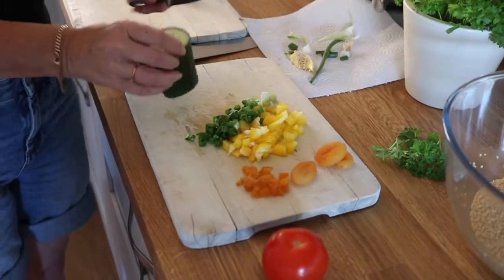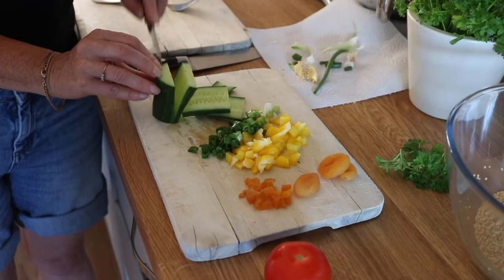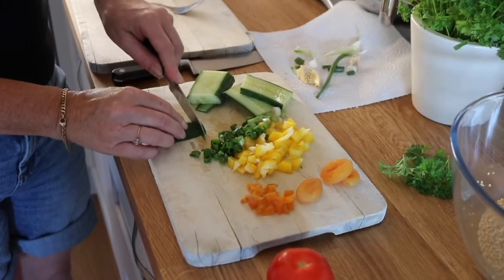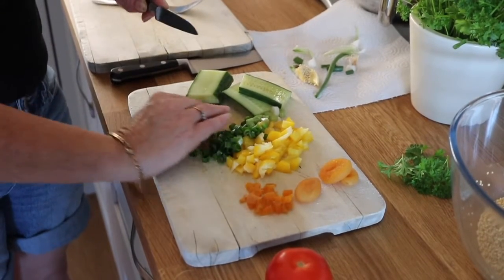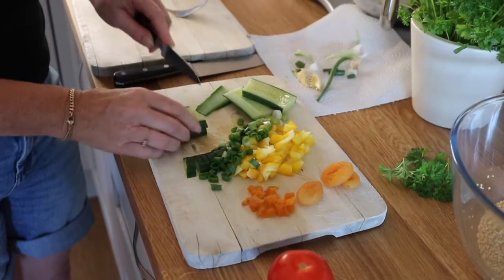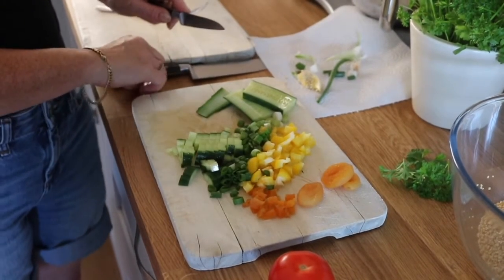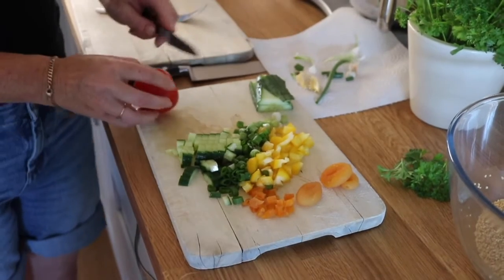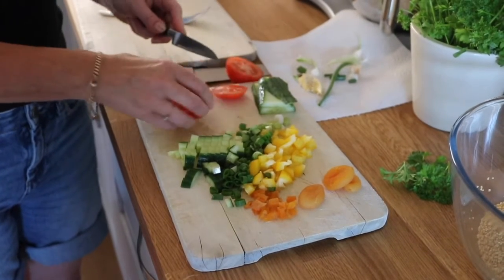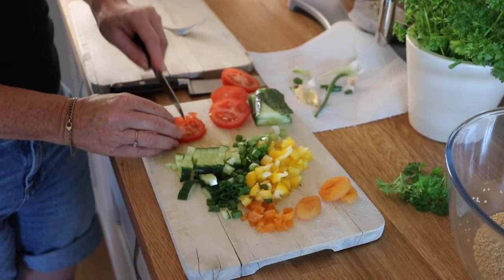The cucumber I'm going to slice into slices about 1/2 centimetre thick. And then with each slice I'm just going to slice that into strips and then into small pieces as well. The tomato I'm going to slice into thin slices, and then I'm going to just do exactly the same, slice those into strips and then into small pieces.